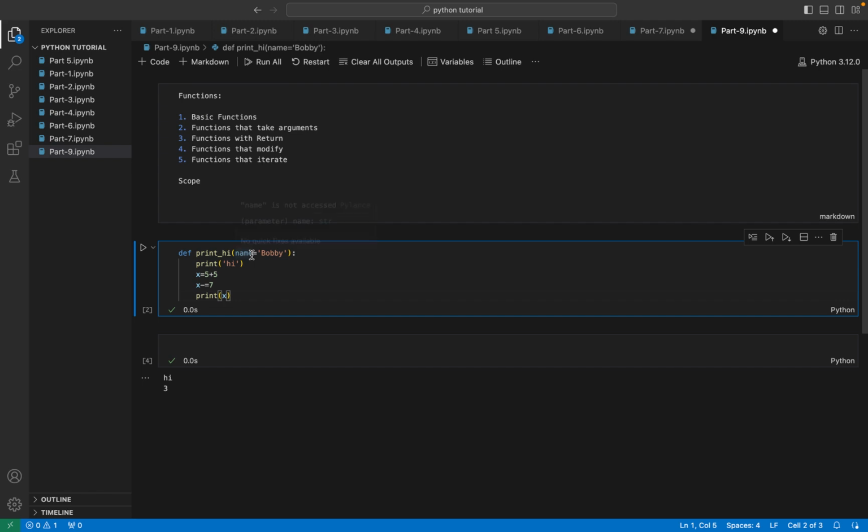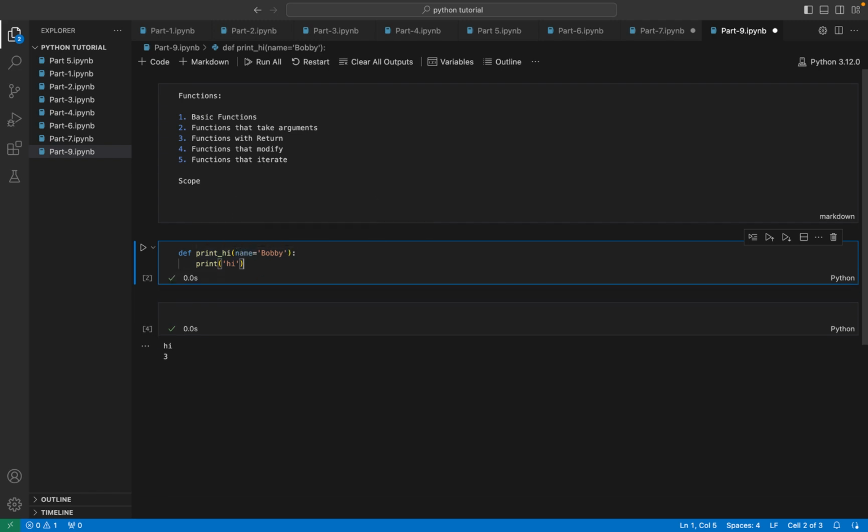That's one interesting thing, is that you can provide default names. So what we can now do is, instead of doing some logic, we could say print hi, and we learned about f strings before. So we could print hi, and then we could say name. All right. So what I can do now is, since I reran print hi, it's now a new function. I can just press print hi and it says hi Bobby, because if I don't provide a name, it's going to just assume that the name is Bobby. It's going to say, okay, the name's Bobby because you told me it was.